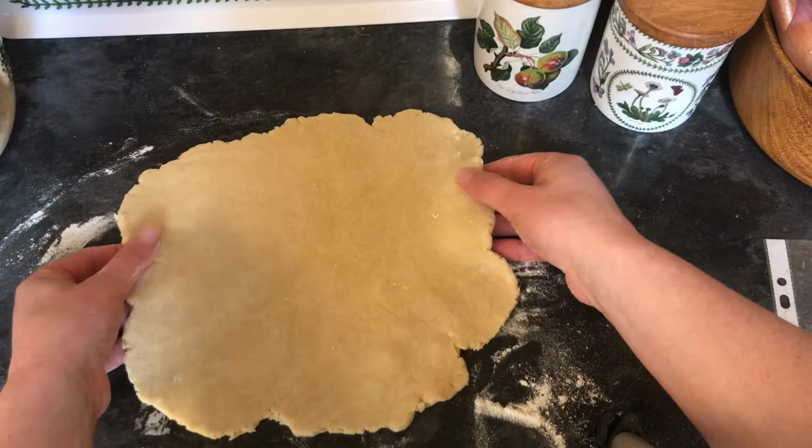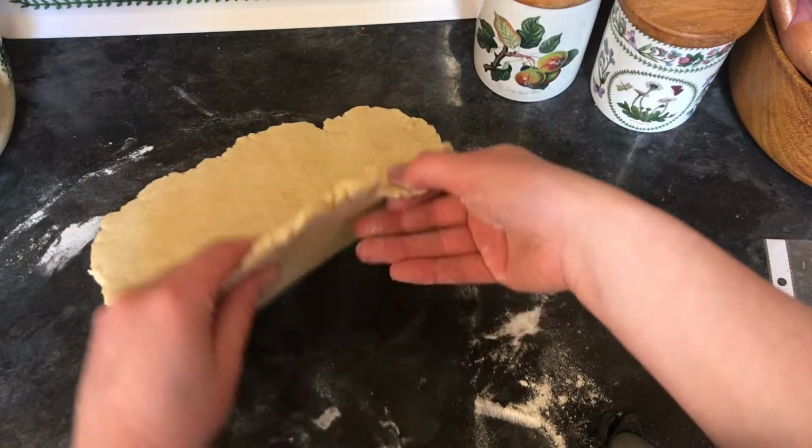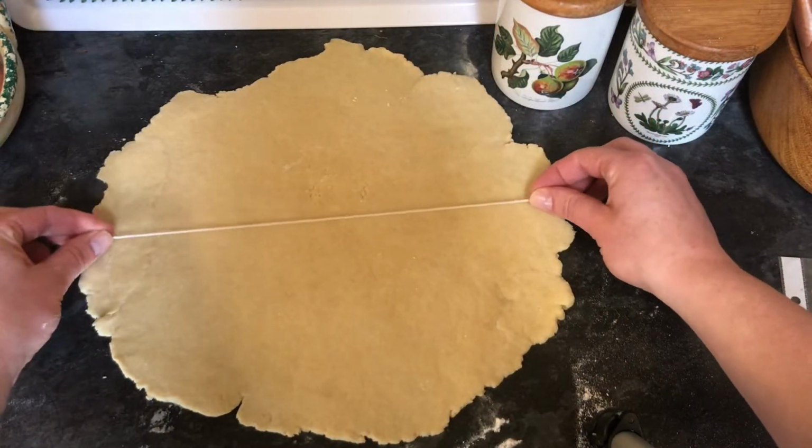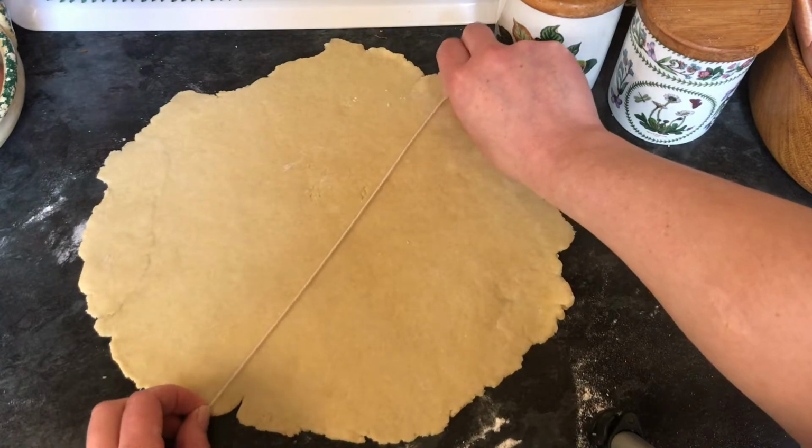When it gets to about this stage, it's a little bit more difficult to turn, so just keep lifting it up to make sure it's not sticking on the bottom. Once you've measured it out, if you see it matches all of the string, which is perfect, you know that it's going to fit your tin.